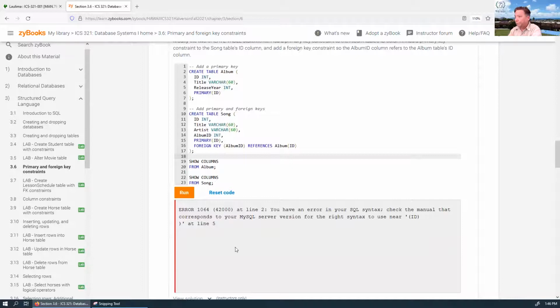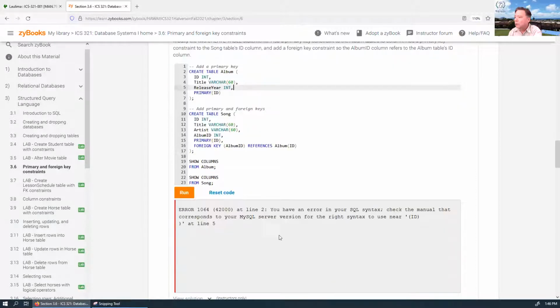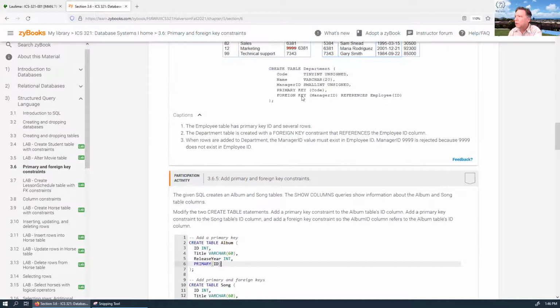All right. ID, what doesn't it like? At line 5, this ID doesn't like. I'm spelling something wrong. Yes, look at that, spelling it wrong.